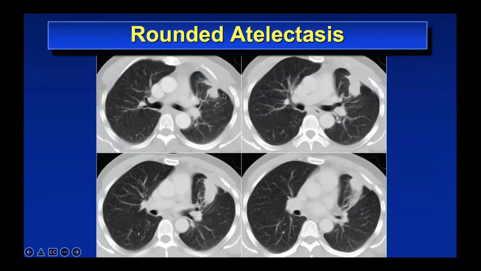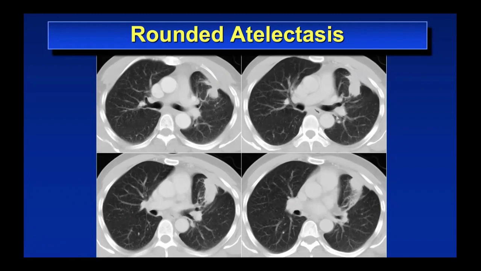Well, there needs to be an ipsilateral pleural abnormality, which we see here. It could be pleural effusion, pleural thickening. There needs to be a broad area of contact with the pleura, which we see there. Not just tangential touching for 1 millimeter. It needs to be a broad area of contact.